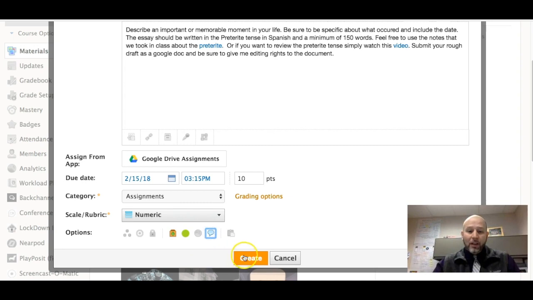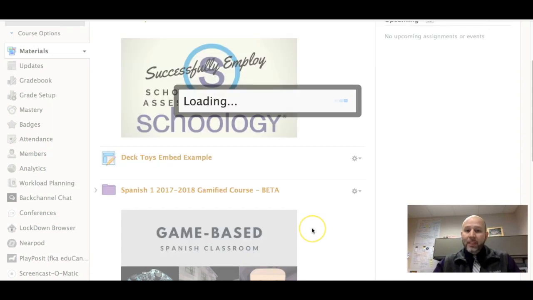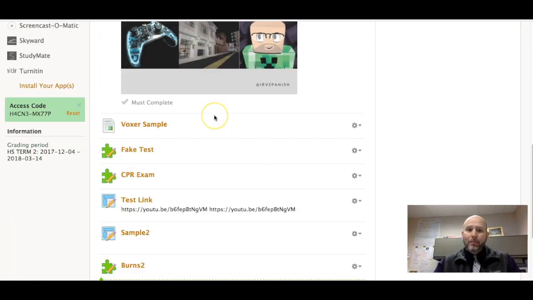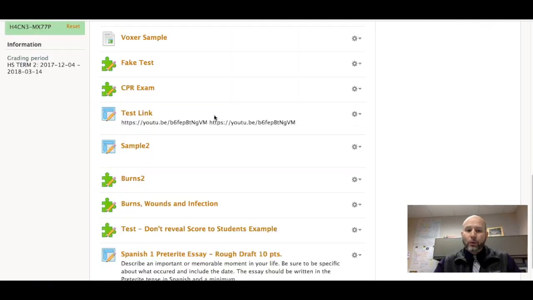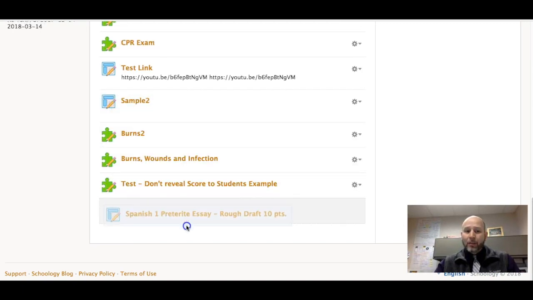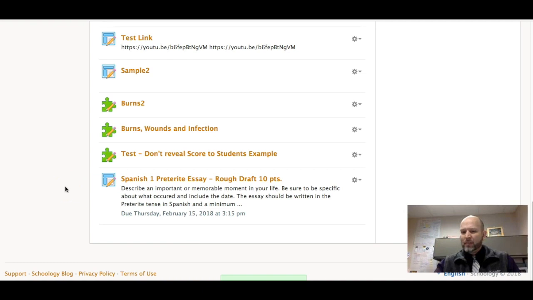So I'm going to leave it on there, and I'm going to press create. Automatically my assignment will be defaulted to the bottom of my assignments page. So I have a bunch of other different things going on here, folders and some other assignments, but at the bottom you can see that my assignment is there. I can easily move my assignment by dragging and dropping it to other places too, very easily. But that's basically the synopsis of building or creating a basic assignment package.